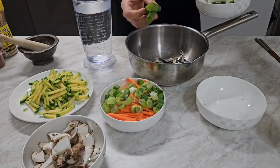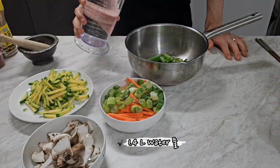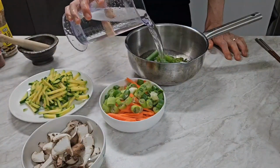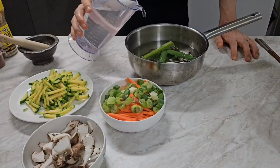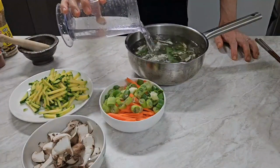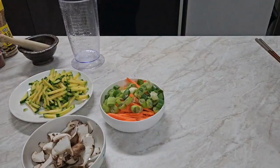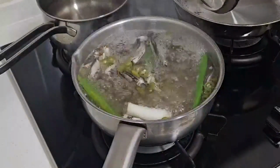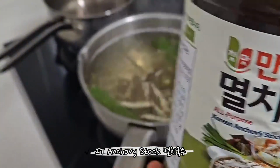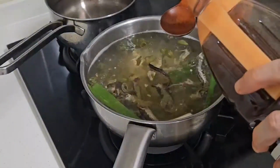So we've got all the things in there to make the stock base. Don't forget the peppers. These green peppers, they'll add a bit of flavour and a bit of kick to it. And about 1.4 litres of water. So that was 2 of these. Just fill that up. Play it by ear. If you do add too much water, you'll have to add a little bit more soy sauce or something to salt it later on. And if you don't add enough, it's going to be too salty. So just play it by ear. Make sure you taste your soup as you go. Anchovy stock just to add a little bit more flavour.